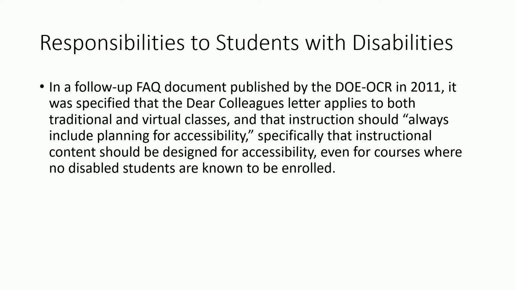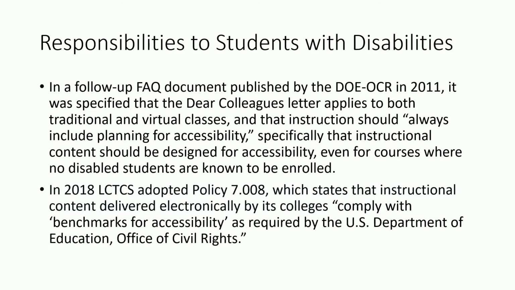The next year, the Department of Education published a follow-up FAQ document with more specific requirements. 2 of those requirements that I want to bring special attention to are the requirements that accessibility be maintained for both traditional and virtual instruction, and that accessibility be maintained in a class even if no disabled students are known to be enrolled. In 2018, the Louisiana Community and Technical College system adopted the Accessibility of Content Delivered Electronically policy, which states that its member colleges should meet all Department of Education benchmarks for accessibility, including the 2 that I just referenced.